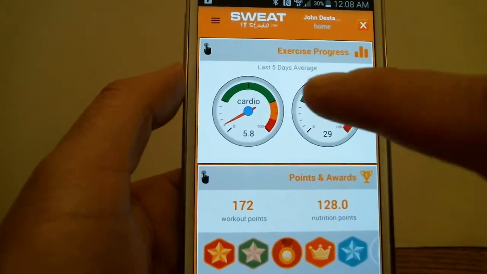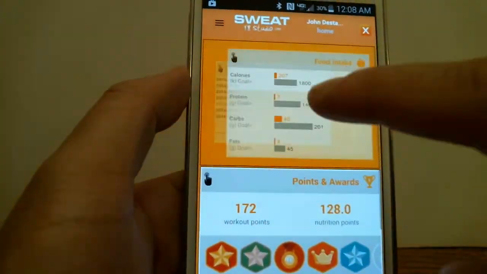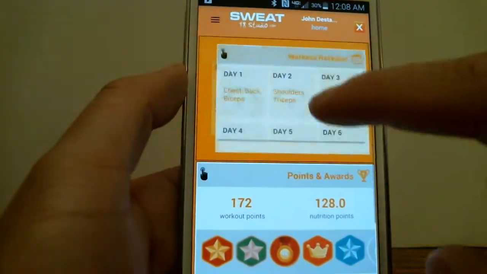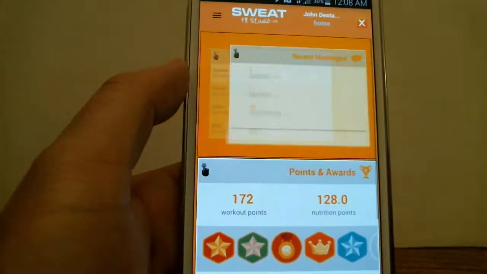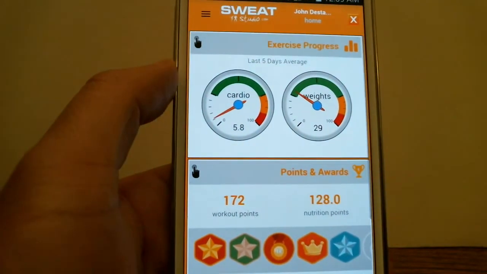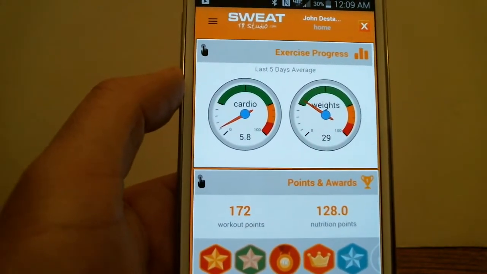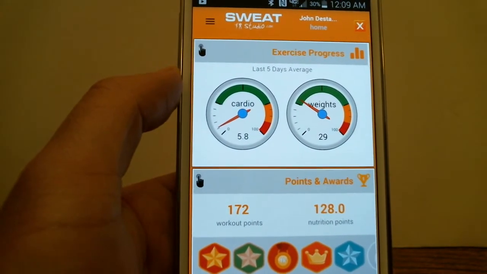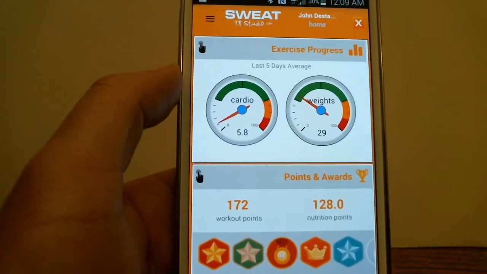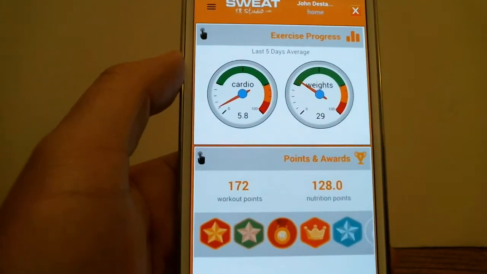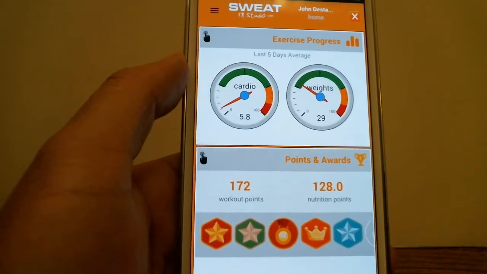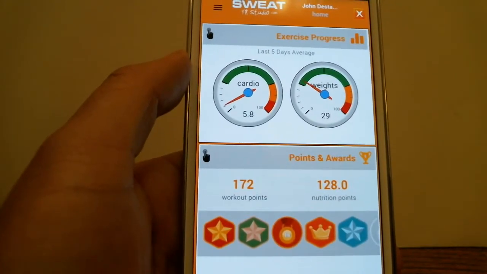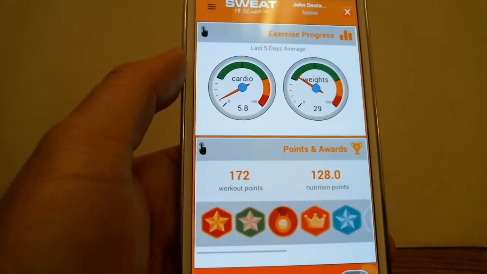And what you notice here is more of these tap screens. They have these nice transitions from screen to screen. This first screen that you see are the meters, your progress meters, your cardio and your weights, where your client stands or where you stand in the fitness regimen. And if you notice on the bottom, there's points and awards. You can score points the more you use eFit Tracker. You win awards, you win badges.